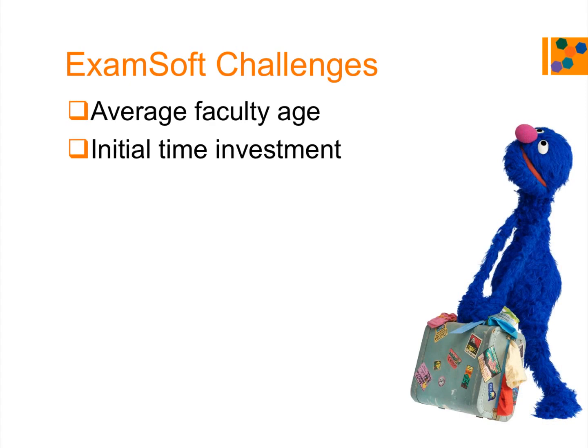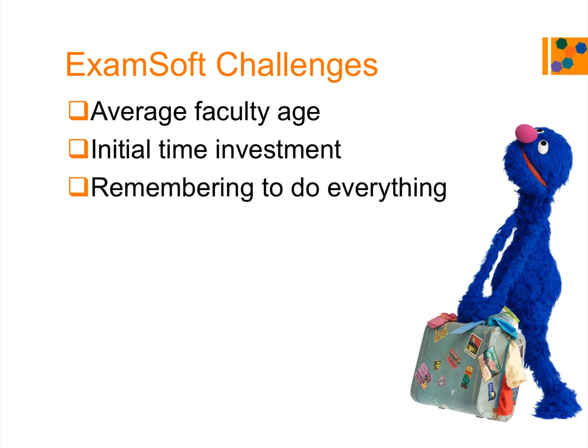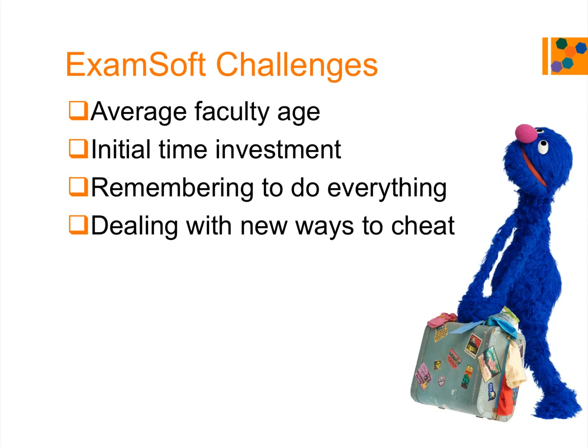However, there are some challenges. As I said, our average faculty age is very high. There is an initial time investment involved. There are so many functions there that it can be daunting. And then remembering to do everything, that could be difficult. I think the more you use it, the easier it is. But sometimes faculty only give exams once a year or twice a year, and so when they get back to it, it's difficult to remember everything that they need to do. And that's one reason why it's nice to have a go-to person as well.